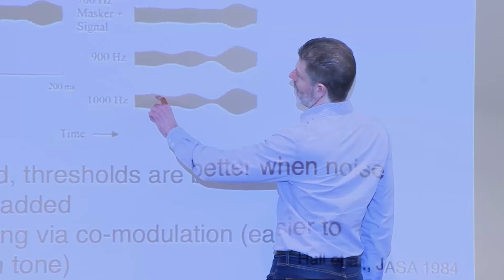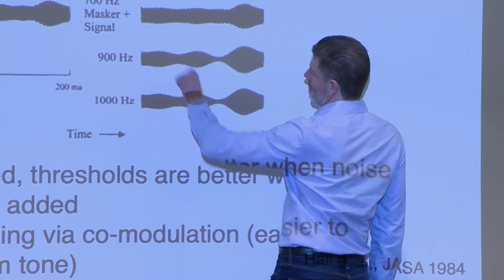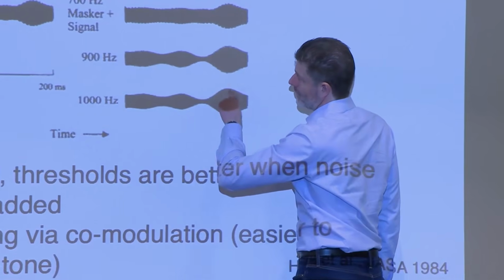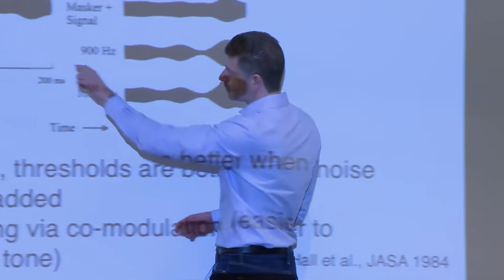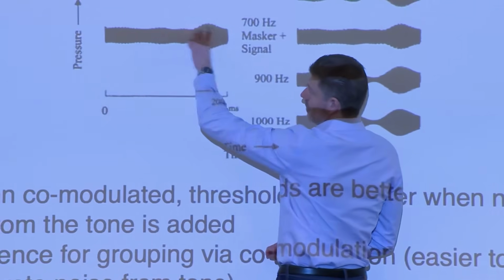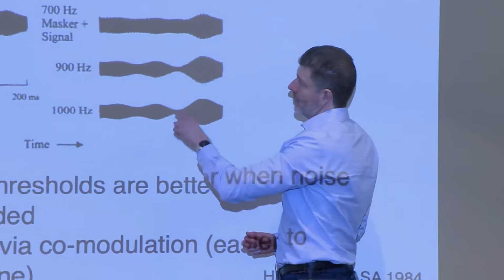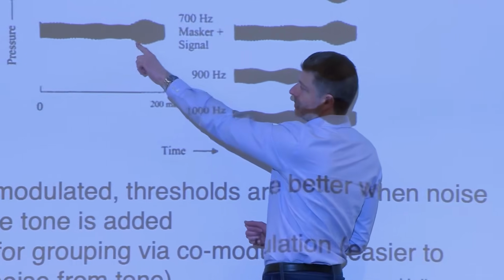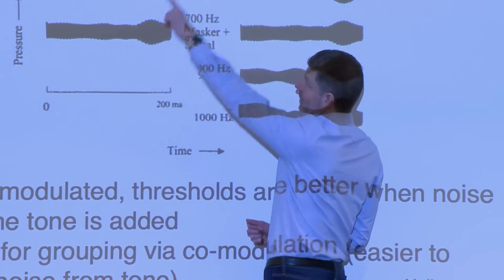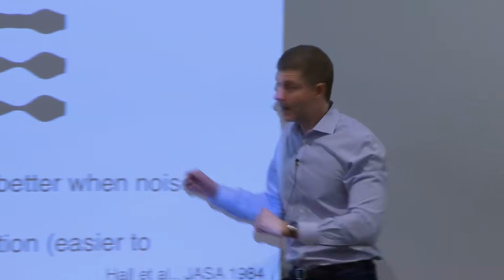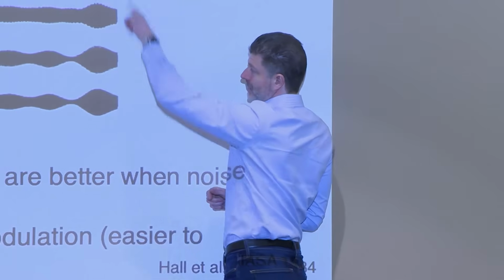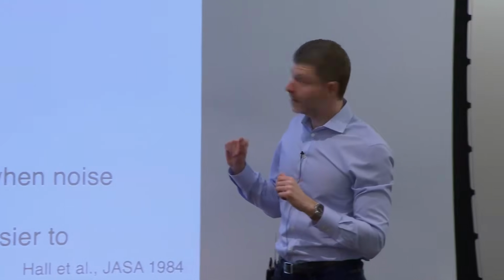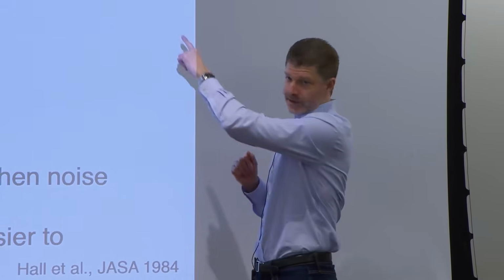The idea is that we've got all these different bands of noise, and they can be co-modulated. Okay? And the central phenomenon that we will witness is that this strange thing happens where this is supposed to be the case where there's just a fairly narrow band of noise around the tone. Right? And you could in principle adjust the amplitudes of the tone and the noise so that you can't detect the tone. That's why the person is sad. Right? It means they can't hear it. Okay? And the phenomenon here that we will witness, right, is that we can add these additional bands of noise at adjacent frequencies. And if they're co-modulated, that will actually lower your threshold. That's why the person's happy. They can now hear the tone. Okay? All right.